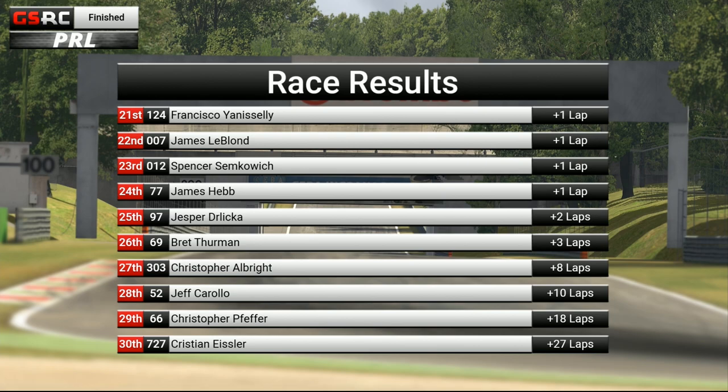Then you get into the DNFs, Jeff Carollo, Christopher Pfeffer, Christian Eisler, Jonathan Almanar, and Diego Garrido. A lot of fast names down there at the end of the field.